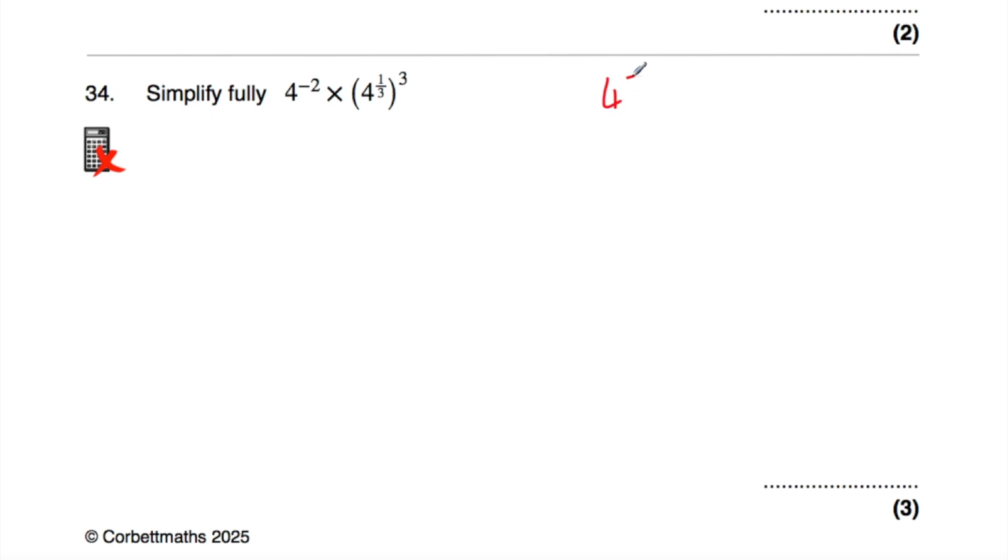So let's start off with 4 to the power of negative 2. So 4 to the power of negative 2 will be 1 over the positive power, so 1 over 4 squared, and 4 squared is 16, so 1 over 16. So 4 to the power of negative 2 would be 1 over 16. Then we'd have our multiply, and now we're going to work out what 4 to the power of a third cubed is. Now, there's a few different ways we could consider this. One is to consider, well, to the power of a third means the cube root, so we're going to cube root it, and then we're going to cube it. So you'd be left with what you started with, which would be 4.